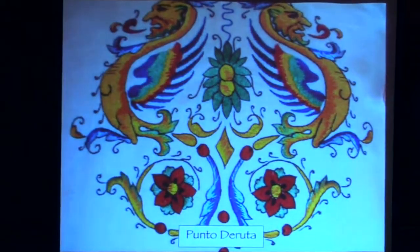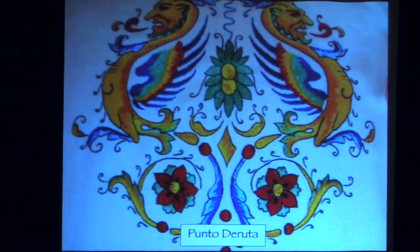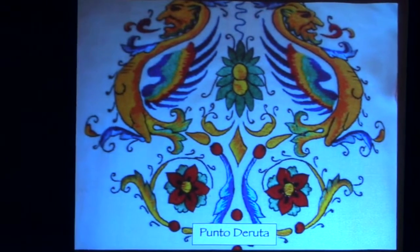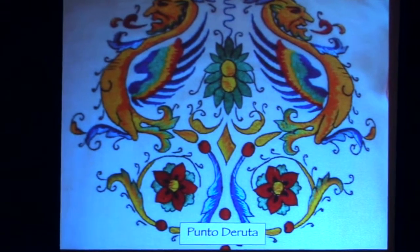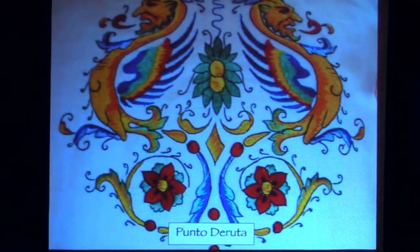Now, we're back in Umbria again, and near the town of Assisi is a wonderful hilltop town called Deruta, famous for its ceramics from the 12th century. And so again, the embroiderers there looked at and were inspired by the beautiful designs of the ceramics. And once again, the stitch, so they've used the designs from the ceramics and the colors, and using a couching type of stitch have done lovely stitches. So this is one type of Punto Deruta.